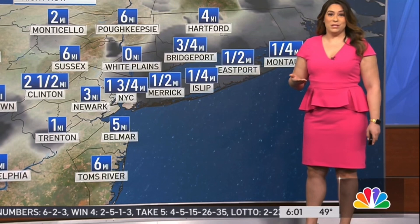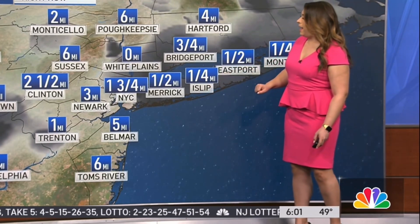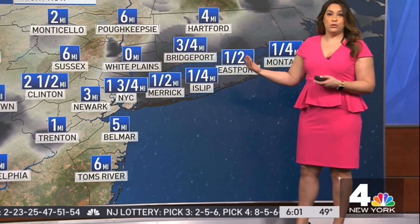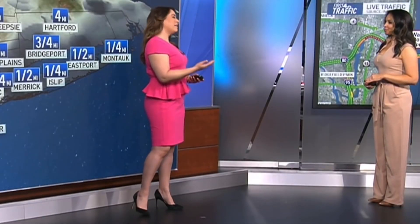What we're seeing right now is low visibility down to a half a mile in America, quarter of a mile in Iceland. We've seen a little bit of improvement in some locations, but still reduced because of the dense fog in many locations. So Adele, certainly not something people want to see as they're headed out the door to get their commutes going.